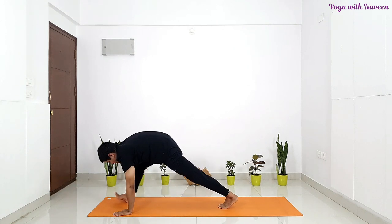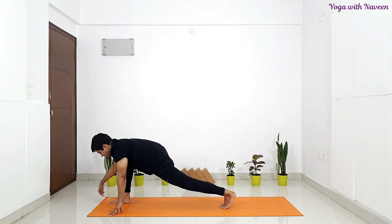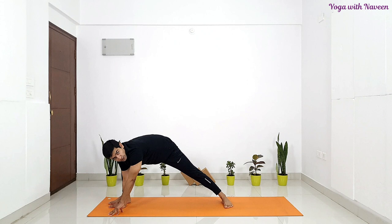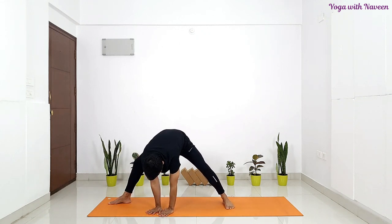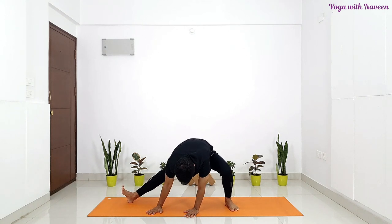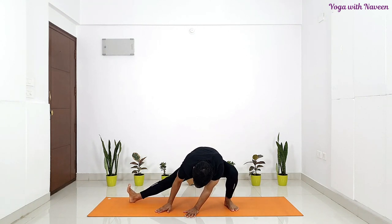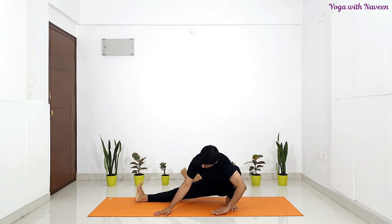Take the right leg forward again to the center of your both palms. And this time, take the right palm to the left side. Then keep your back sole down. And from there, let us start to walk back on both palms, trying to lift the right toe up high, adjusting your back toe, back sole. And slowly and slowly, with support, you can keep going back and try and sit on your back sole.